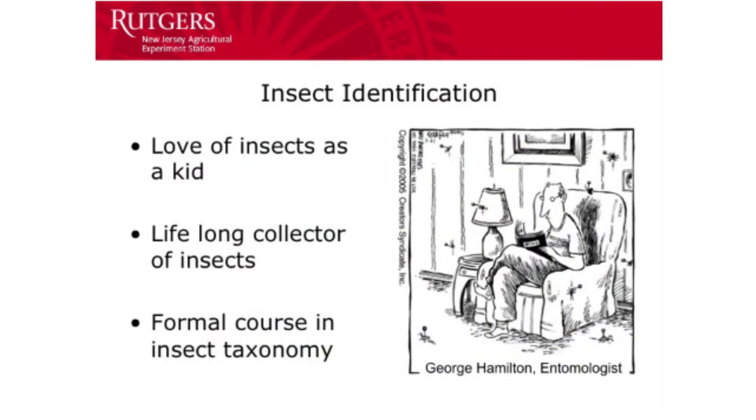Okay, and if you do it for 30 years, it gets very simple to do most of the time. I can pretty much, as long as I now have my glasses, look at that, and I know at least what family it is just by looking at it, and a lot of times I know what genus and species it is. I have had a formal course in insect taxonomy.